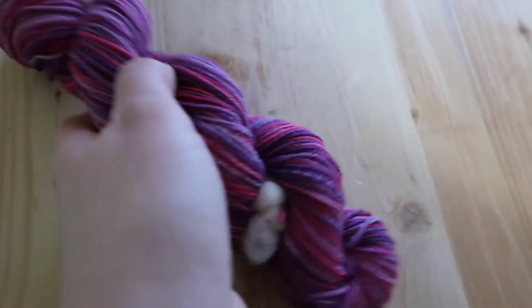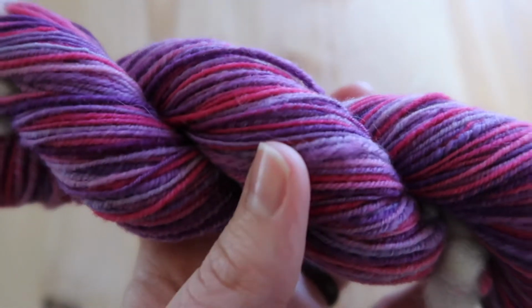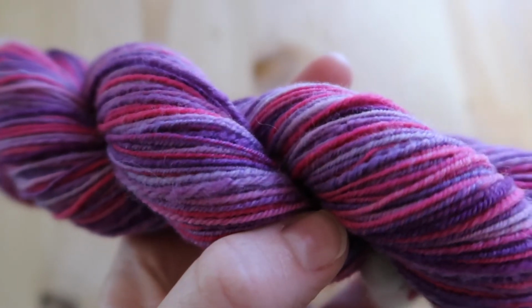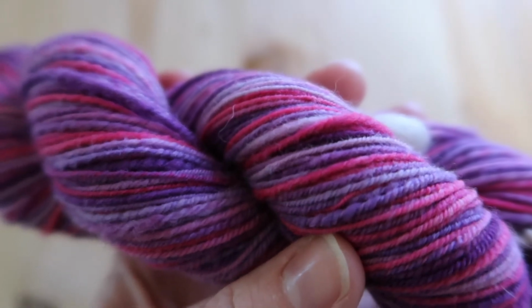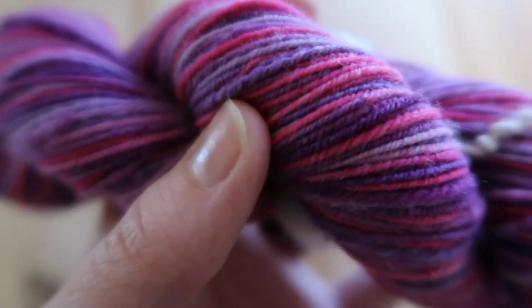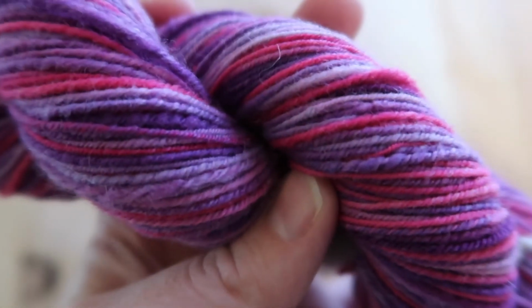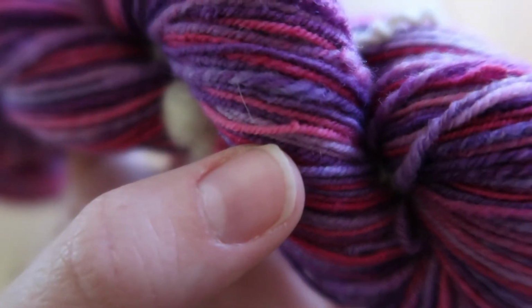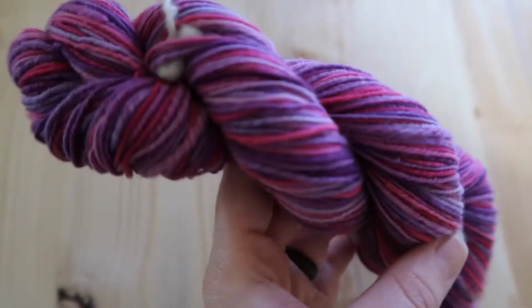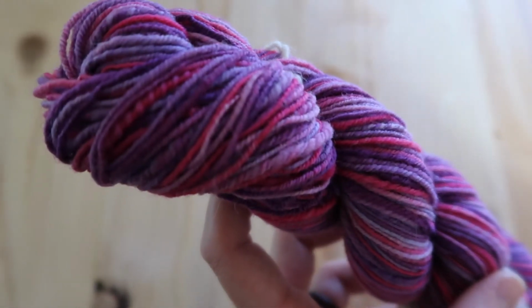And yeah, here's a close-up of how everything turned out. I'm pretty happy with it. The only thing I was worried about was that I overspun it, which I was going for because these are going to be socks. I wanted to make sure there was a lot of twist. And I feel like it looks pretty nice. There's a few spots where it's pretty tightly spun, like right there. This is after a bath, thank goodness. Before the bath, it was curly Q city. It was really, really crazy.